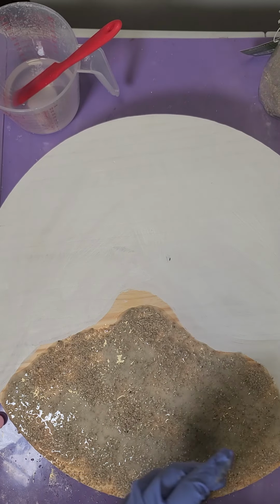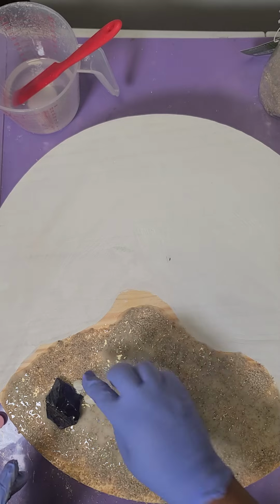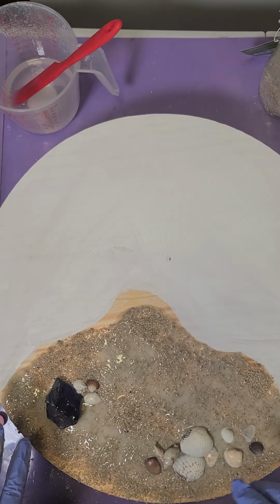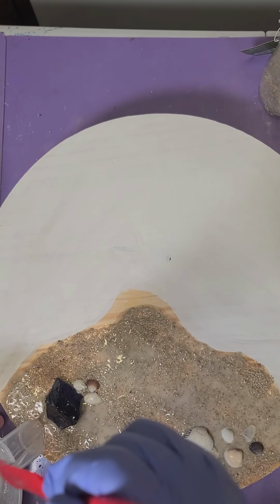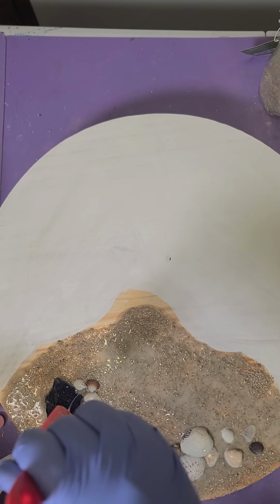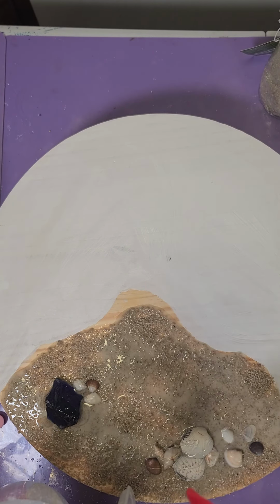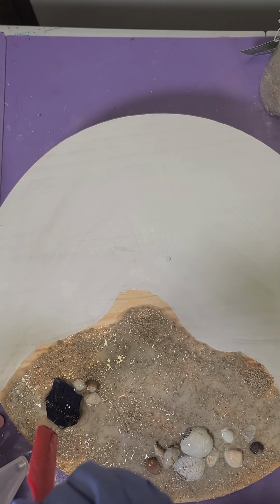And right on top of the sand mixture, I'm going to start adding the rock that my husband hammered for me, and then seashells one by one. Any placement that you wanted works. And I was just adding some clear resin over the crystal and the seashells just to make sure everything was adhered. I also wanted to make sure that the seashells didn't look matte. I wanted them to still be glossy like the rest of the piece.